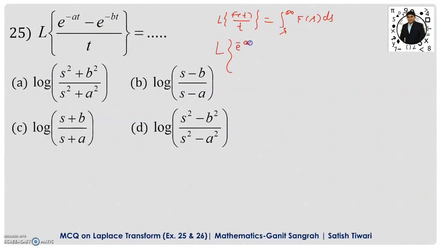I write down here e to the power minus a t minus e to the power minus b t upon t which will be equals to integration from s to infinity. Now, just take the Laplace transformation of the numerator and that will be given by 1 upon s plus a minus 1 upon s plus b into ds because in the formula we are taking the Laplace transformation of f of t and then we are doing the integration.